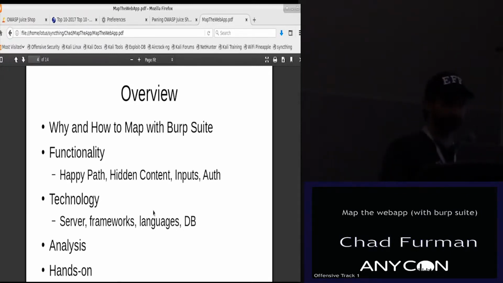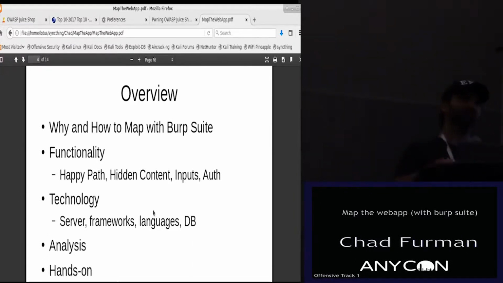Once we get a general map of what's there and take notes on the technologies, we can start really analyzing it and planning out our attack. And there will be hands-on at the end, so bear with me while I fiddle around with Burp Suite in front of you and give you a taste of what's actually involved in using some of this stuff.